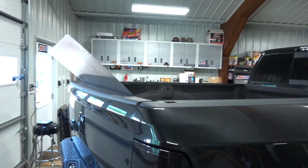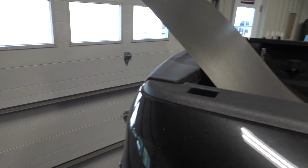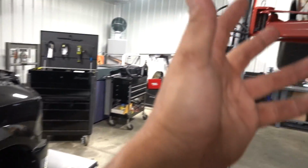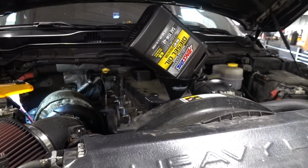This morning we went and grabbed some more 20 gauge steel for the Pro Street truck, which we ran out of, just so we can keep up on material supplies. I have been working on the oil change on the dually while Michael's been getting into what we're gonna go into after this. Obviously it's fresh AMSOIL in the dually because we're gonna be driving this thing to the semi-casual truck show this weekend. So make sure you guys come out this Saturday, Crossville, Tennessee. We'll be out there all set up with the Peterbilt.